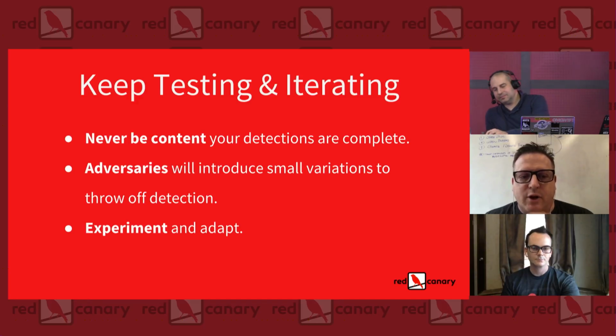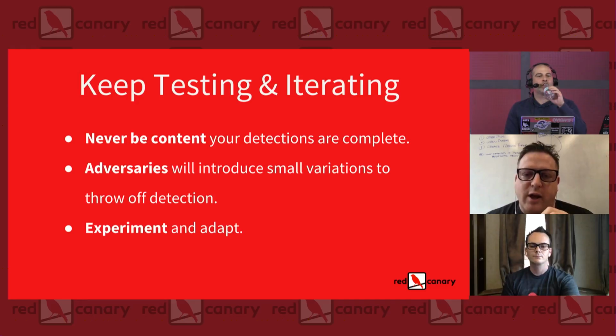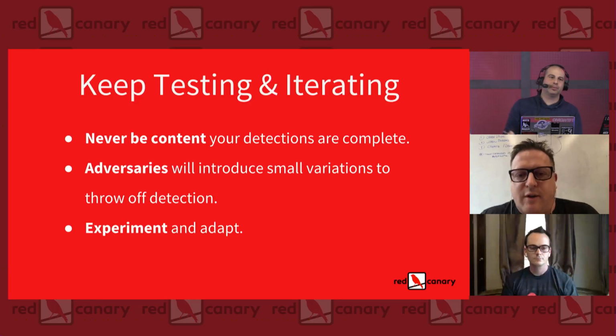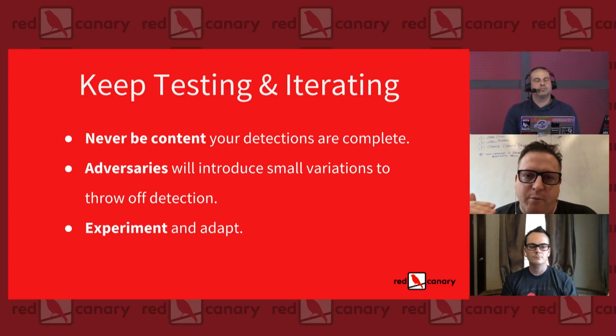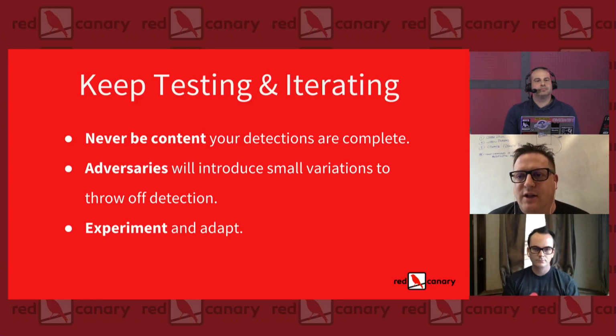So we want to make sure you're never really content with these detections, and there's always going to be those gaps. So constantly pressing and making sure that anytime there's something that you're running, what if an adversary introduced small variations to the command, or something on the command line, or if they use PowerShell interactively versus using a command line encoded command. So there's all sorts of things adversaries will do to sort of throw off your detection. We've provided a base, a low bar for people to start the test, but we would expect you to adapt and experiment with these tests in your own environment to make sure that you would catch those variations.